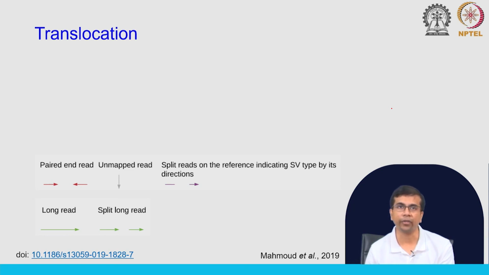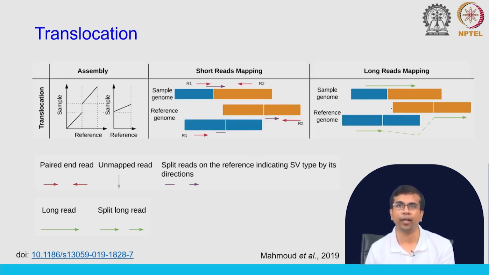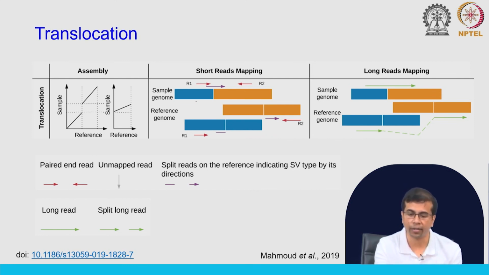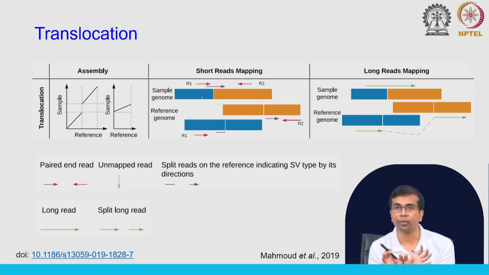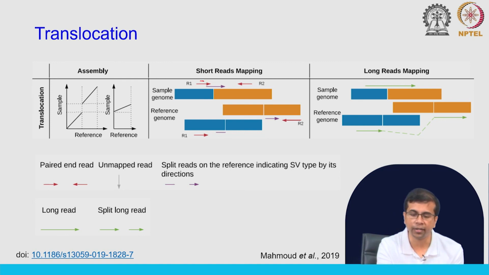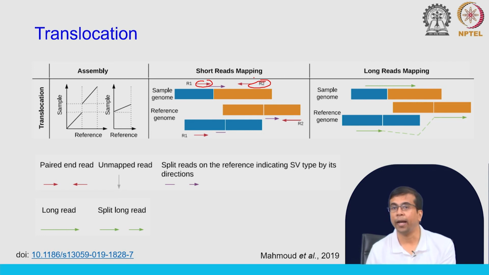And similarly, you can think of translocation, right. So, translocation means you will have change in kind of combinations, right. So, again you have some regions that were not present, and again you can think about, right, all these what will actually happen, right. If you are generating certain reads, some reads in the translocation, right. So, let us say two chromosome, part of two chromosomes have fused together, right. So, they have translocated, they have fused together, and you are generating these reads R1 and R2, right, from the sample, and when you are mapping them back to the reference genome, they will map to two different chromosomes, right. So, this means we will get this discordant mapping, right.